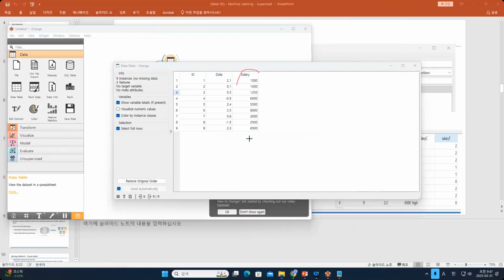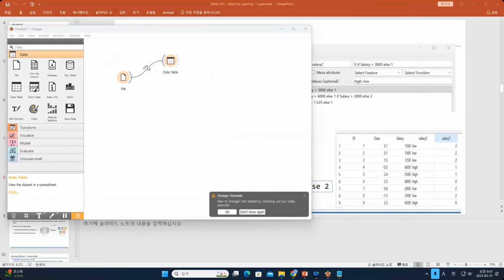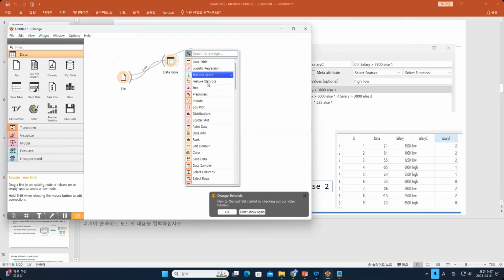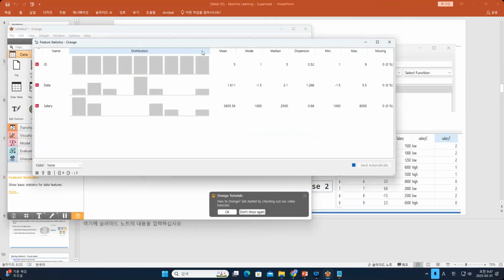We have the salary, and then you can check the statistics. How? You can check the feature statistics. In the feature statistics, you can see the average and the median. You can see the mean is 3,800. The median is 2,500. The mean is 1.6. The median is 2.1. Okay.